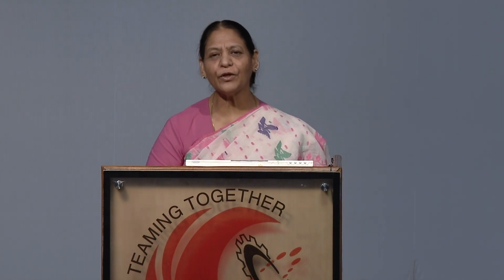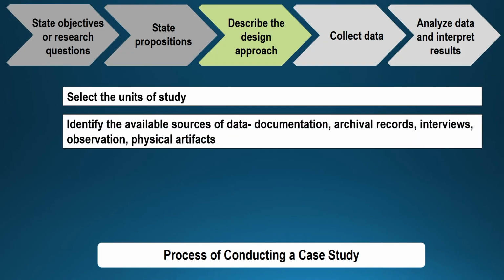That means students who are having emotional problems, maybe they become one case, and the institutions which show high placement rate, they can become one unit of study. So while you finalize the unit of study, you must see that what constitutes the sample for the study is distinct from those who have been excluded from the study. The next step is to identify the available sources of data.